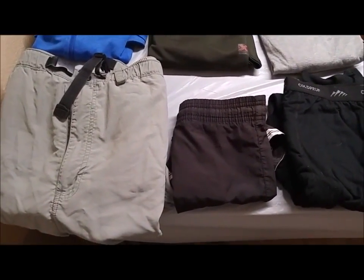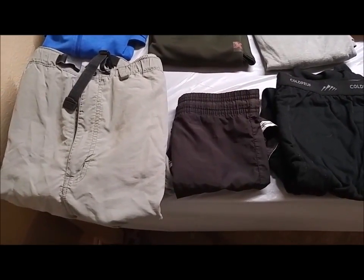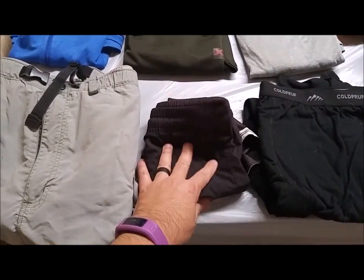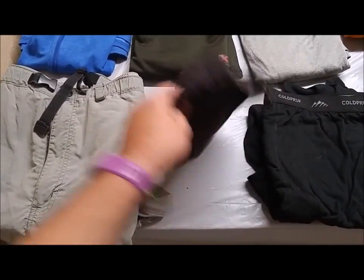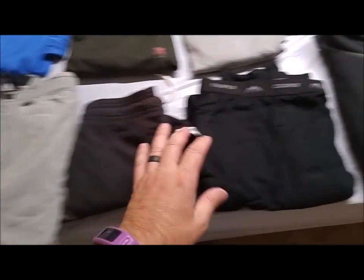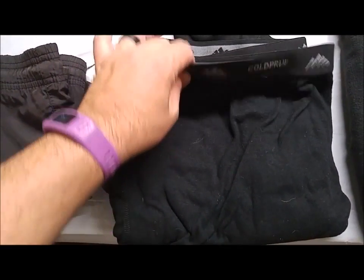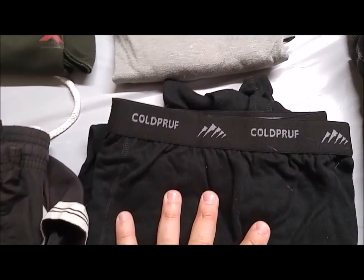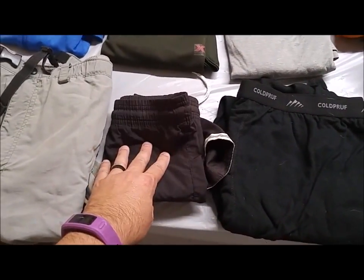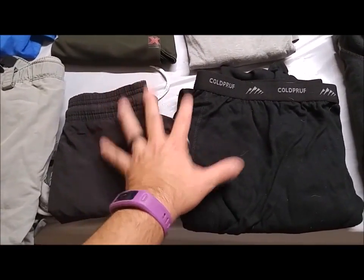Guys, I don't wear underwear on my treks. The reason I don't is because cotton makes you sweat down there. It limits breathability, so I wear my swimming trunks either for when I'm going to be taking a shower, the few times that we're going to have access to that, or I'll wear them as my boxers or whatever underneath this. I can also wear these shorts over my long johns. This is cold proof. Again, very thin, but warm long john material. You can find this on Amazon as well for really cheap. But my long johns, and then at night I'll have these shorts over them, and then I'll basically spend my time in the mess hall or in the dining hall wearing this.